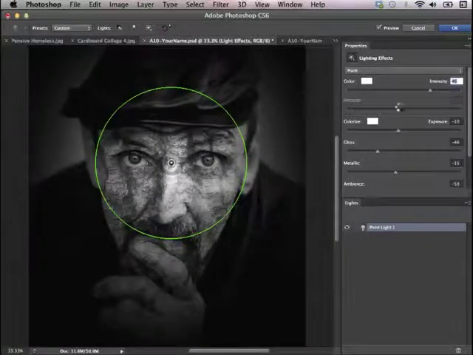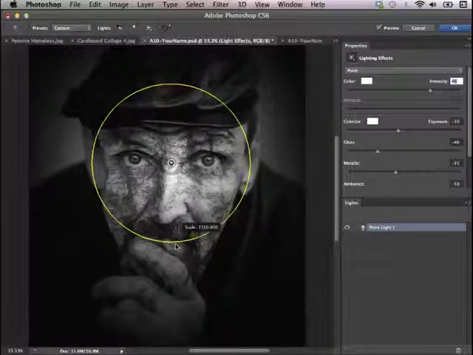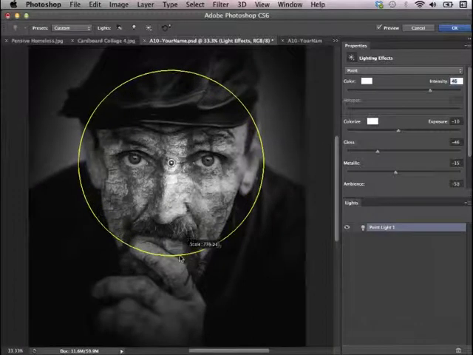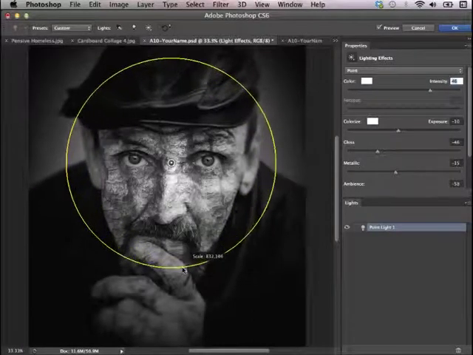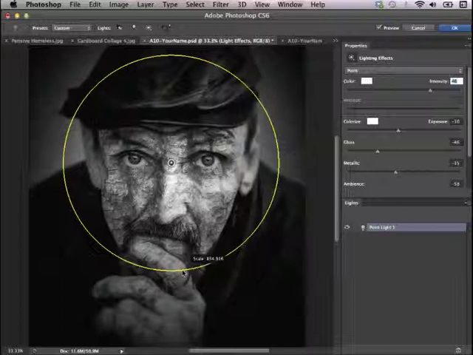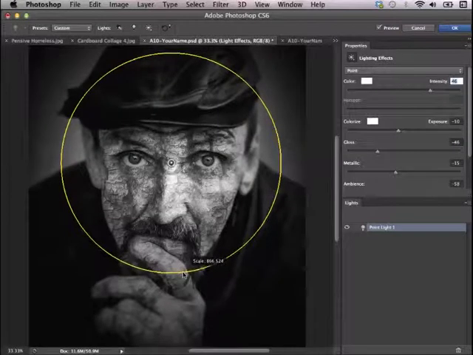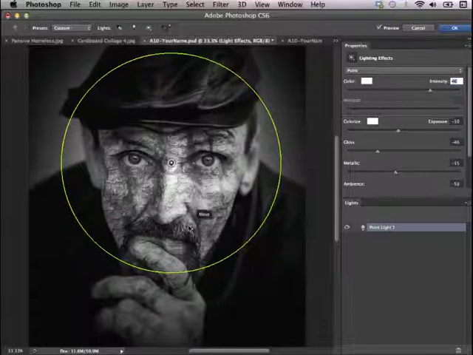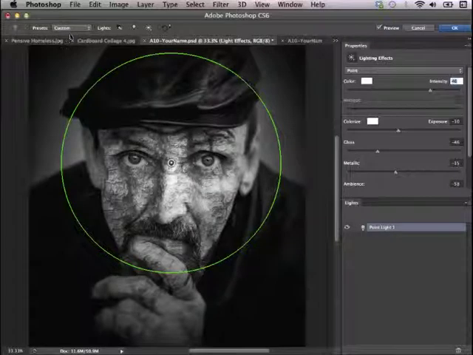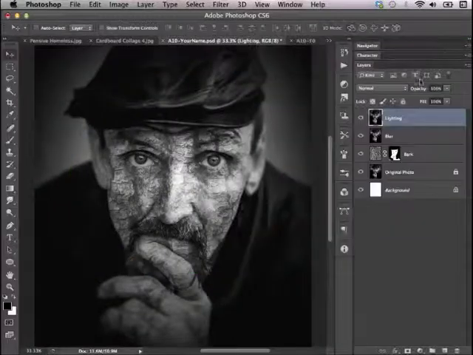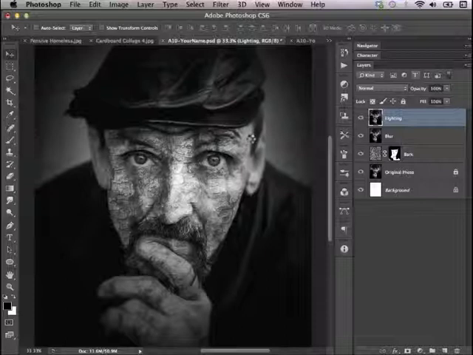This is a lot of tweaking, and you can play with some of these other sliders. You can play with the size of the circle and get it to where you think it looks really good. Mostly we want his face to all be fairly well lit and then things to dim out from there. There are some really fun custom settings that you can play with, but we only need the one light this time, so you can either click OK or hit return to finish it. And again, it'll think about it for a minute.